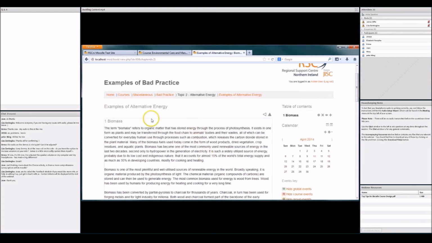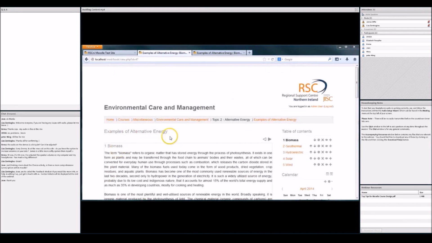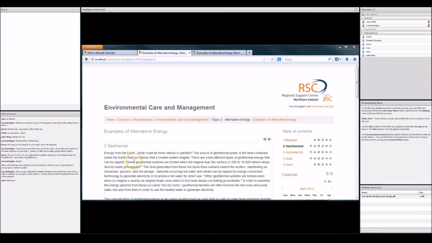And once we continue that process and we finish it, what we eventually end up with, if I flick over to a different tab here, is a full collected book on examples of alternative energy. So I'm going to just click into this now so that you can see what the full collected version looks like. And that loads up my first chapter. We can see from our table of contents, if we want to navigate to one of the other chapters, we can just click on it, or we can use the forward and back arrows to move on to our next chapter. And that just opens up our second chapter. And again, we can click forward to go on to the next one, or back to go back to our first chapter.